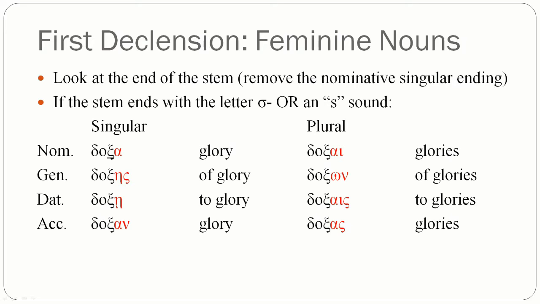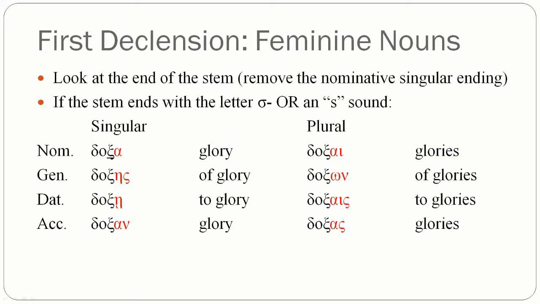Then dative singular, again you have the iota subscript there. Notice that. That might be a little bit hard to see on the eta, but there is one there, kind of tucked under that first leg of the eta. So this one is doxe. Again, you don't pronounce the iota subscript, you just pronounce the eta. This one means to glory. And then doxan, glory. Accusative singular, it kind of reverts back to that alpha. So be careful with that one. It changes in the genitive and dative, but then it goes back to the alpha in the accusative.